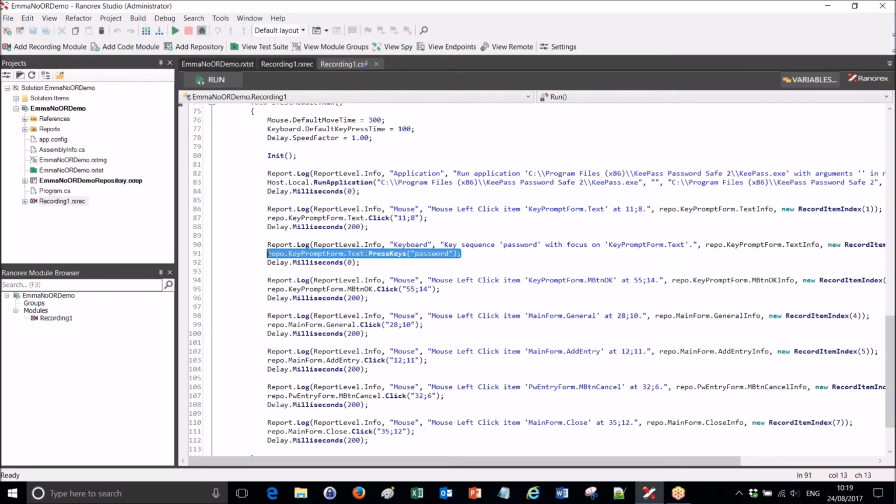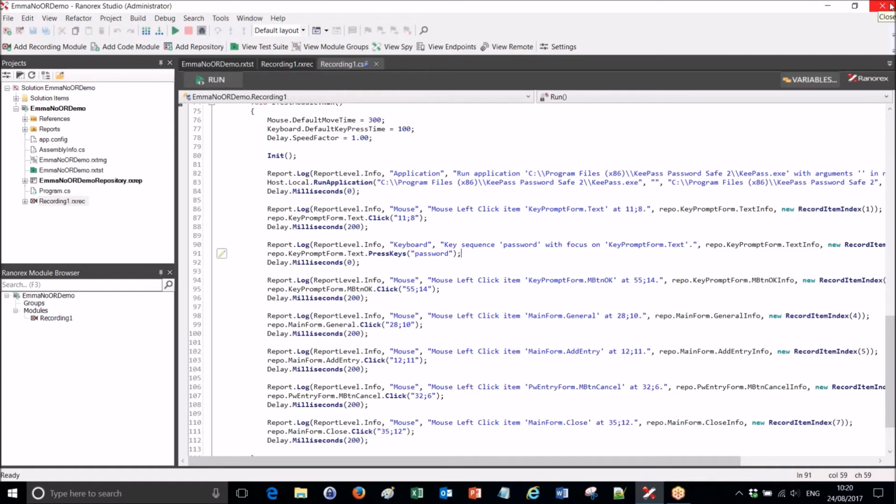Now this is what we have to code our solution in, because we're going to lose the record and replay. So if you remember on the advanced course, Emma, I showed you how you could interact with objects without using the object repository, just putting the Ranorex path directly in code. Yes. Okay, and that's what we have to do under BDD.